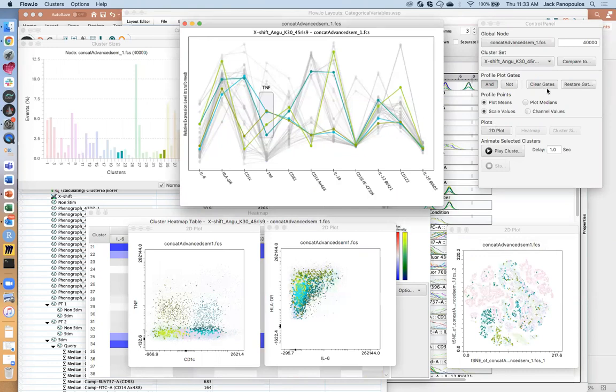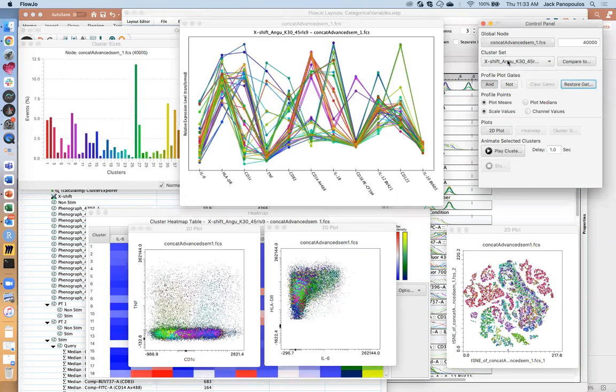Last thing that I'll mention on this particular cluster explorer is you have the ability to mathematically compare results between XShift and phenograph. Qualitatively, you can see where each of the clusters maps to on the t-SNE space.